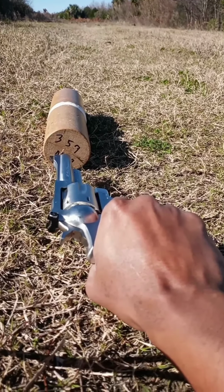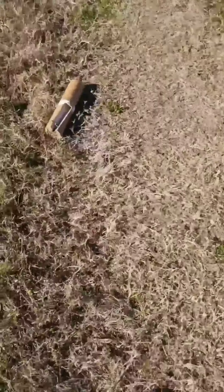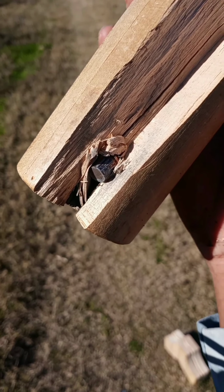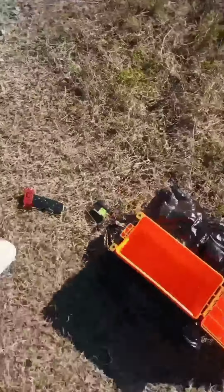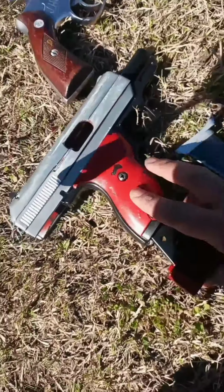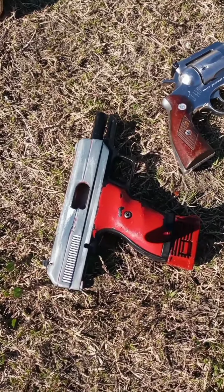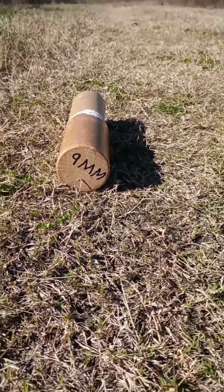One, two, three. Ooh-wee. As y'all can see, the bullet got large right there. Millimeter. Here we go. All right, let me rack this real quick. All right, we got the 9mm about to go in hot. Let's go.